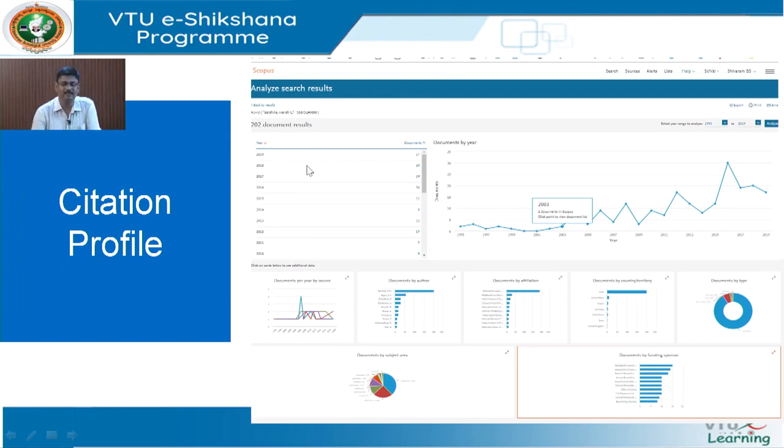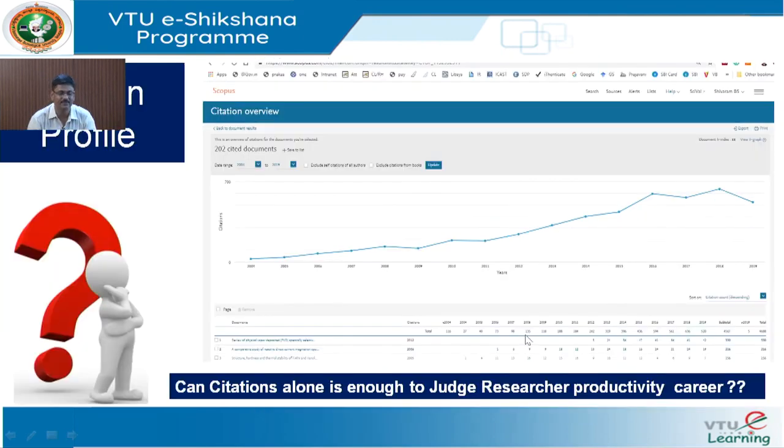For example, here I have done a citation profiling of an individual author who has published 202 articles, and the growth of his publications in Scopus, documents per source, collaborative authors and their affiliations. All those things I can generate automatically if I go to the subscribed version of Scopus. We will see that when we get into a demonstration. This is our citation profile: citations he has received for his 202 articles. Each year the citations are compounded. The total number of citations he received is 4,608.